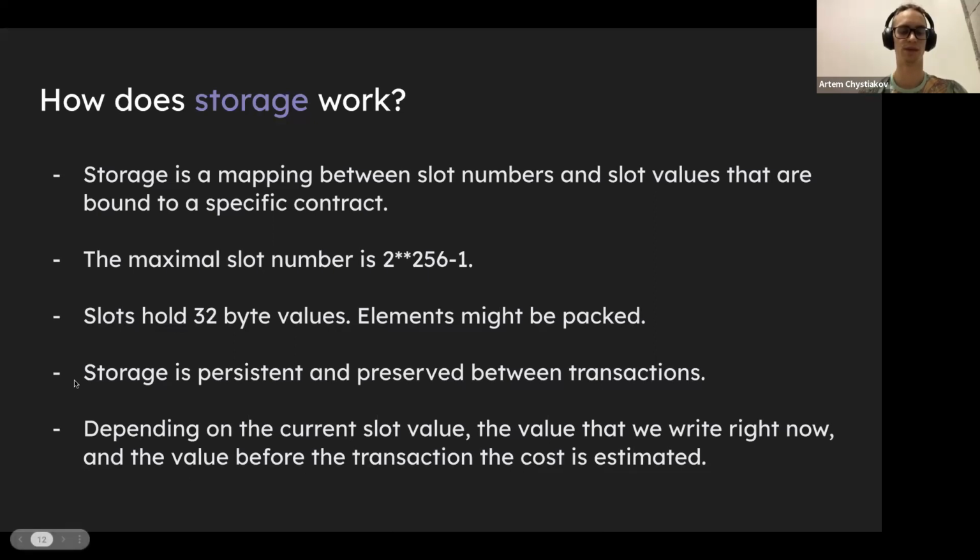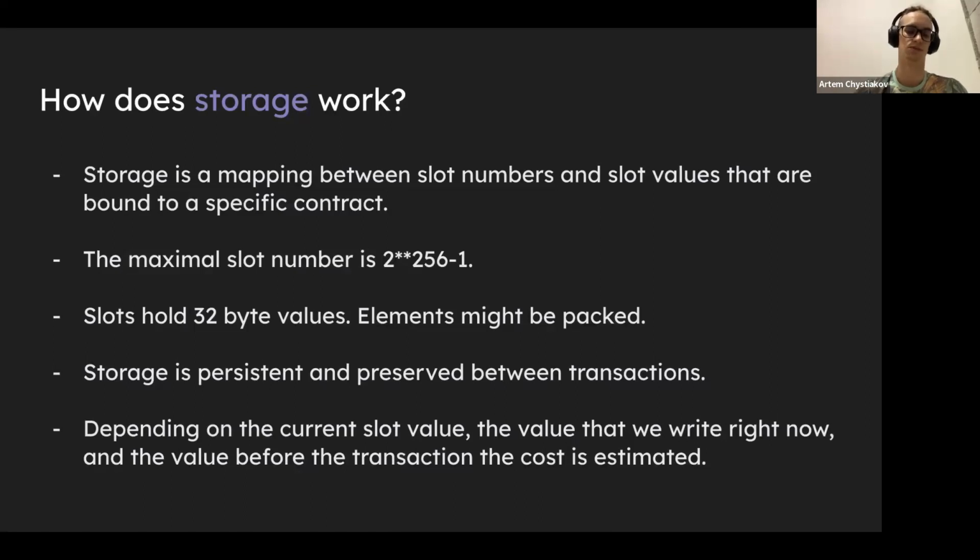What is important about storage is that it is persistent and preserved between transactions. So if you have written something into the storage, then unless you clear the storage, this value would be preserved throughout the life of Ethereum.